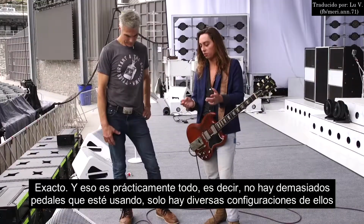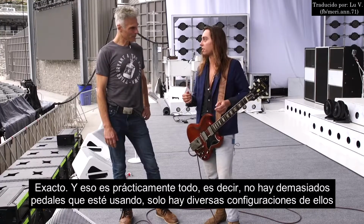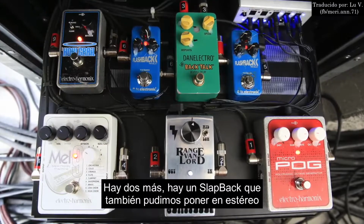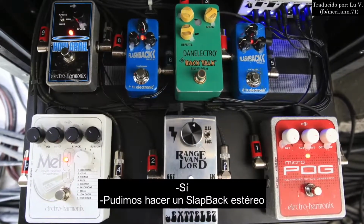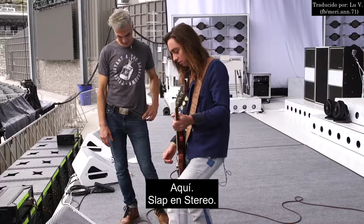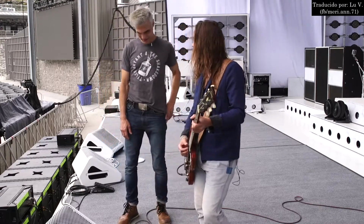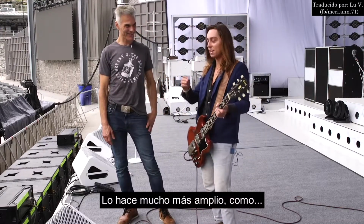And so that's pretty much it. There aren't a ton of pedals that I'm using, just more configurations of pedals. There's two more. There's a slapback, which we were also able to make stereo. We're just going to hear it. Stereo slap, over the whole thing. Really cool. It makes it so much wider.